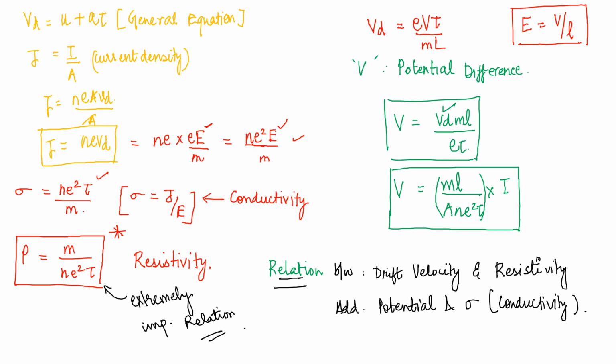So that's all for today's class. In the upcoming class, we will read about mobility. Mobility is another concept which is the same as drift velocity, but I have given a separate lecture on mobility so that we'll have a better understanding of what mobility is, why it's important, and what role it plays in conduction and resistance. We'll meet up in the next lecture where we'll talk about mobility.